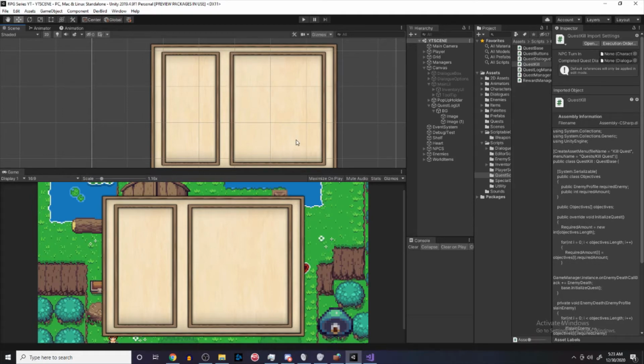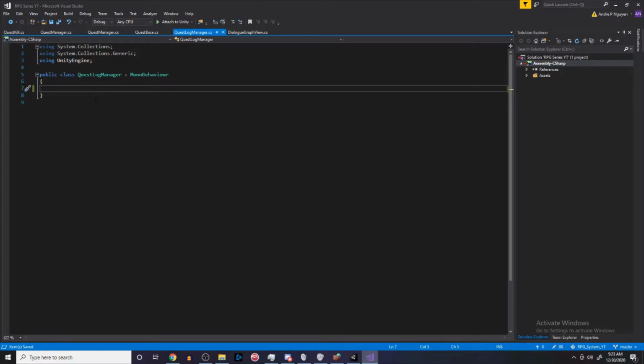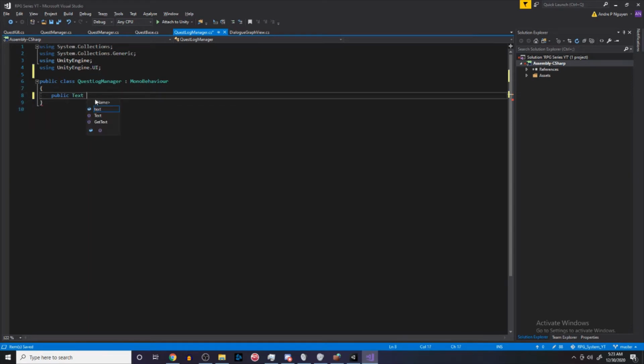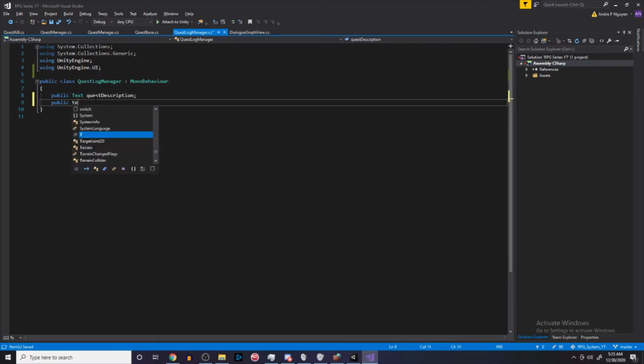Let's just start with those two. Let's go back here, and we're going to have a public text, and if you don't have a text, alt enter using engine.ui, and we'll call this the quest description, and we'll make another one called quest name.